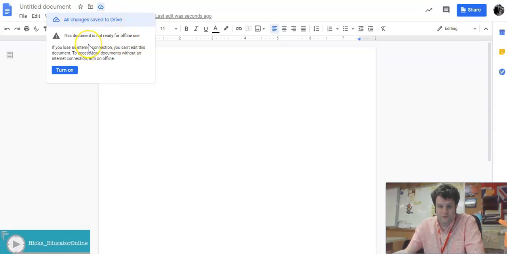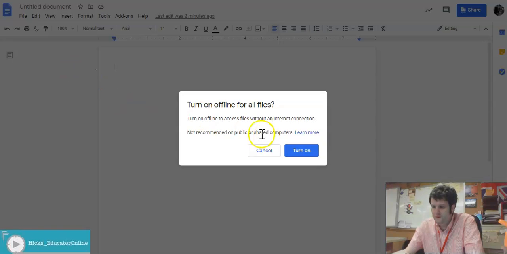and this is if you work offline. So imagine you're one of our students or one of our teachers who's in and out of web service, and you want to make sure that you can work on some things offline. This is an important button to set up, and as you can see, this document is not currently configured for offline work. It's saved to the drive, it's saved on the internet, but you can't really access it when you're on the computer. So let's go and turn that on for this document.